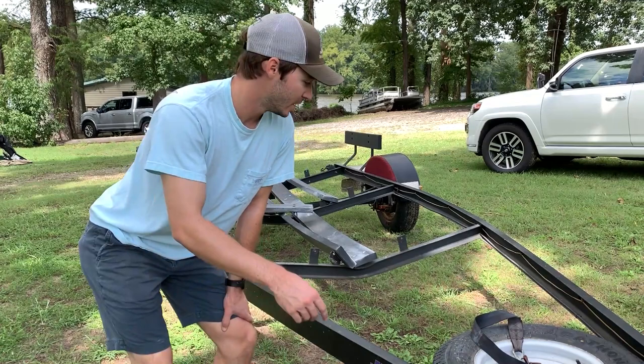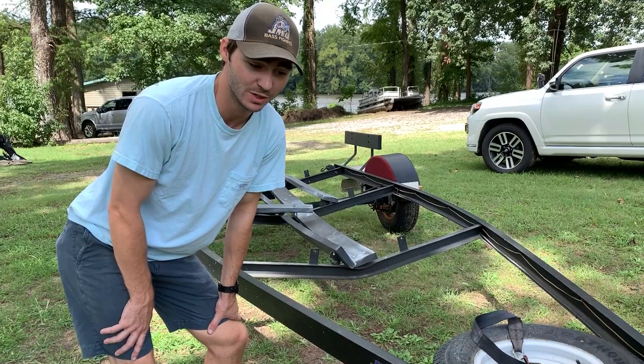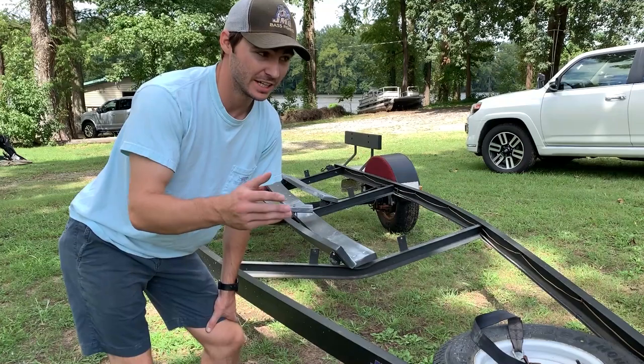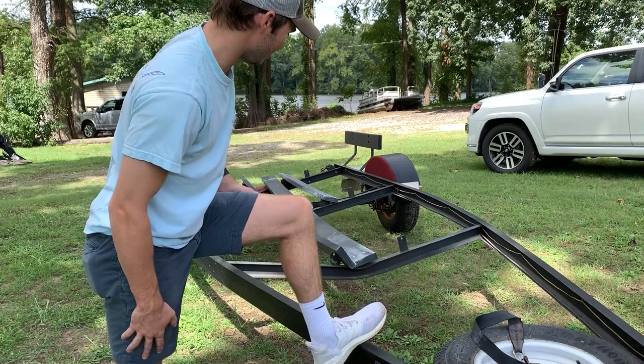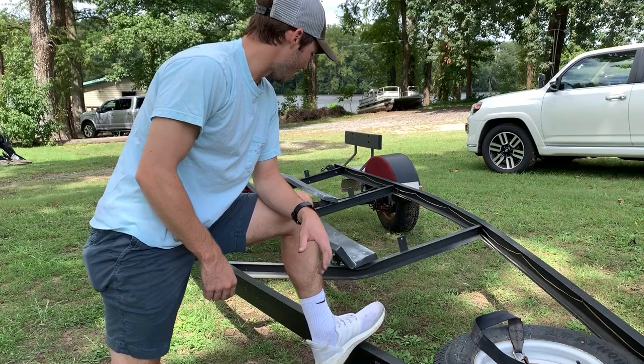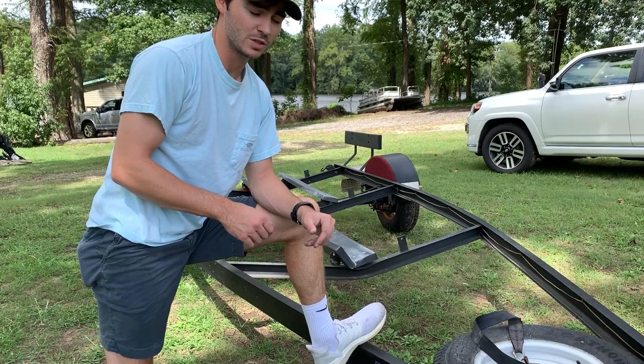Got the boards taken apart. I slightly wiped them down just to clean them a little bit — they're still pretty dirty but I think the adhesive is going to stick fine. Next, we need to lay out the boards and the carpet and cut the carpet so it fits around the boards nicely. I've got 11-inch wide carpet, and my boards are roughly two-by-sixes, so I should be able to wrap it without cutting too much width-wise, but you will have to cut the carpet to length.